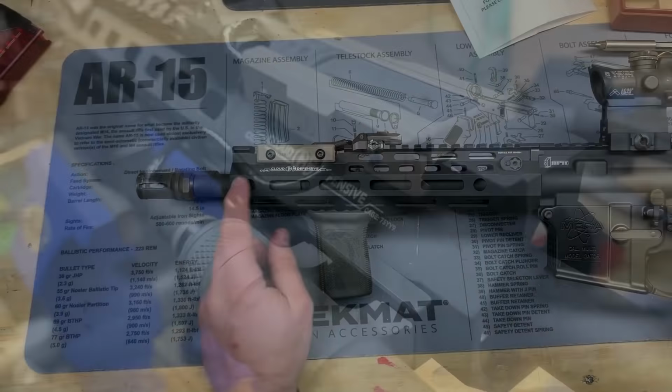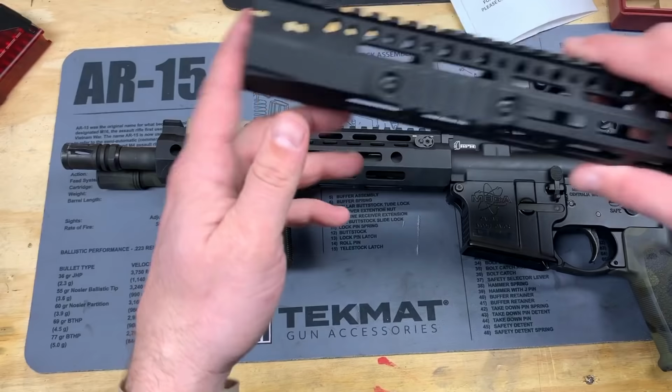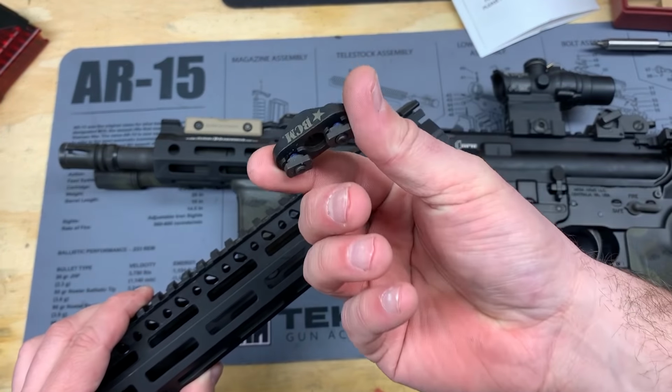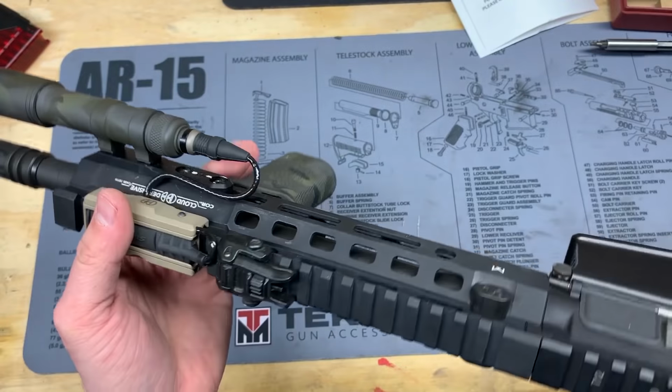There are built-in QD sling mounts here. And that's something you can't say about the BCM MCMR. Bring it in here. I was using a quick detach screw on this one here because again, they're not built in, but they are built in on the Cloud. So that's another cool thing.